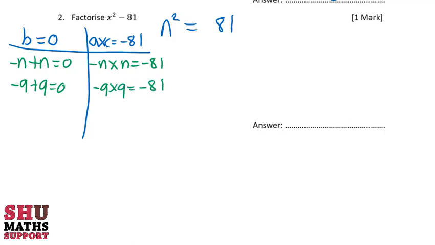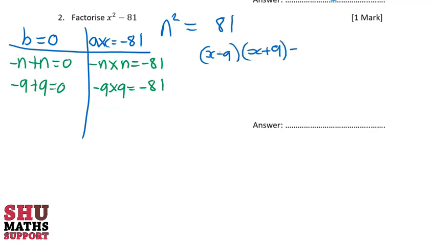But we can recognise that straight away without doing the table because it's the difference of two squares, which means that if the bx term is missing and we have x squared minus some squared number, you can simply square root that number, so square root c, and that's going to be the value you need, but you need the plus and the minus version. So we have minus 81, so if we square root 81 we get 9, so we know the answer is x minus 9 times x plus 9.